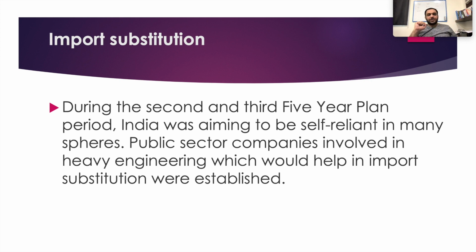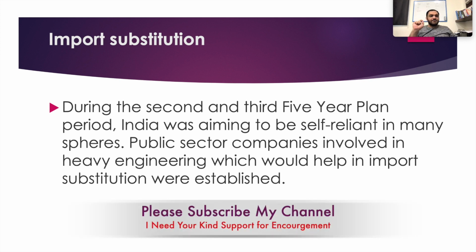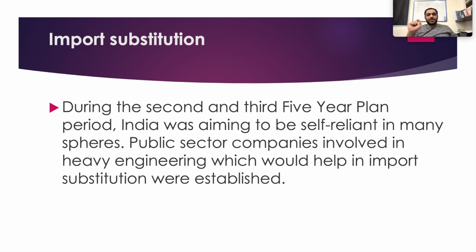Import substitution. During the second and third five year plan period, India was aiming to be self-reliant in many spheres. Public sector companies involved in heavy engineering, which would help in import substitution, were established. So, import substitution is a very important factor which we have to show in order to increase the standard of our economy. Why? Because India was aiming to be self-reliant in many spheres, but public sector companies involved in heavy engineering, which would help in import substitution, were established.